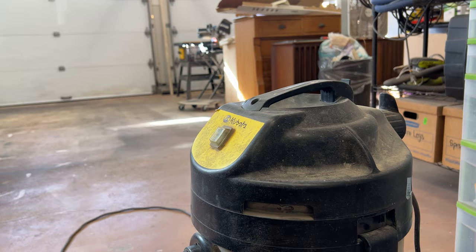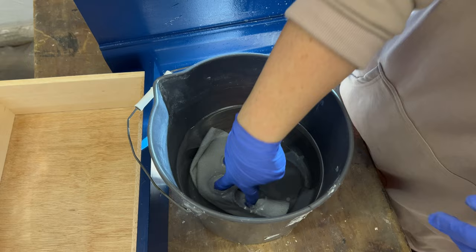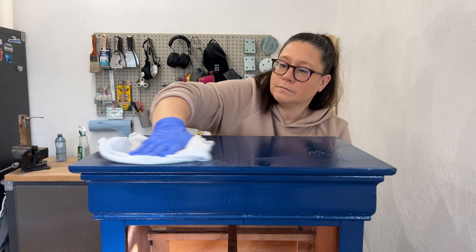I vacuumed out all the crumbs and dust from the drawers and inside the frames, and then sprayed each surface, including the insides, with some Simple Green. This is a heavy duty cleaner and degreaser that's going to get everything clean and break up any grease or oils that could be sitting on here that I don't want to be grinding down into the surface with my sander.